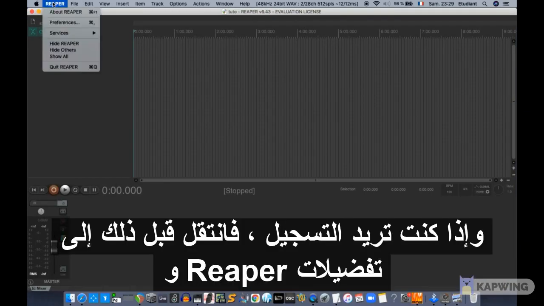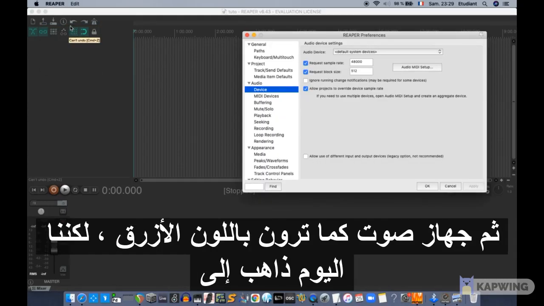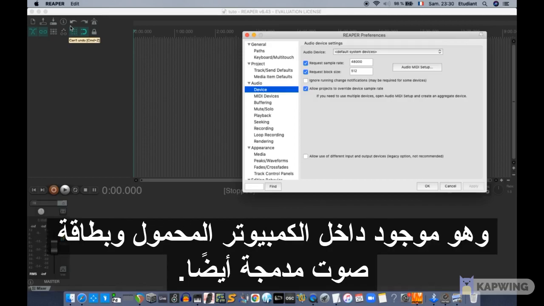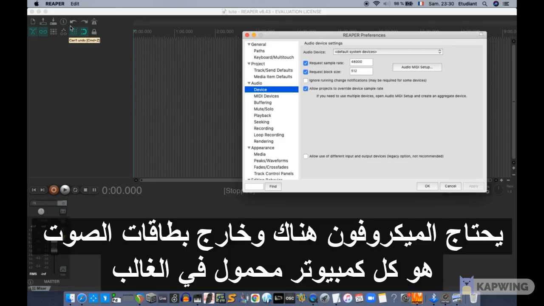If you want to record, go before that to Reaper, Preferences, and then Audio Device, as you can see in blue. Today we're going to use the built-in microphone, which is inside the laptop, and also the built-in sound card. We're not going to use an outside microphone, nor an outside sound card.